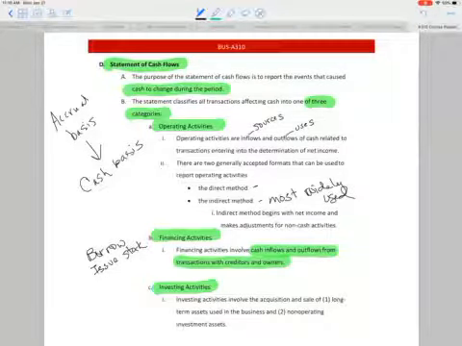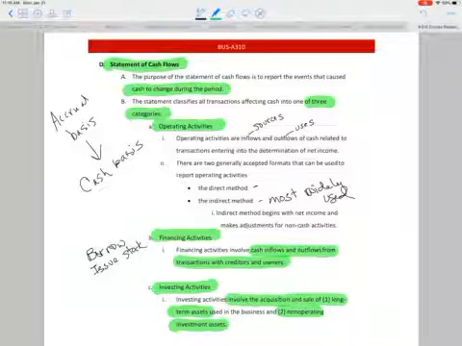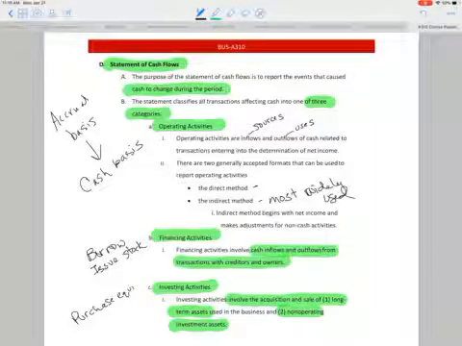Investing activities are maybe a little bit different than what you might think. Those are the activities that would involve acquiring and selling long-term assets that we're going to use to generate revenues and other non-operating investment assets. So for example, under investing activities, if we purchase equipment that we're going to use to run the business, that would be considered an investment into our business. Okay, so we're investing in our business. That's considered an investing activity.